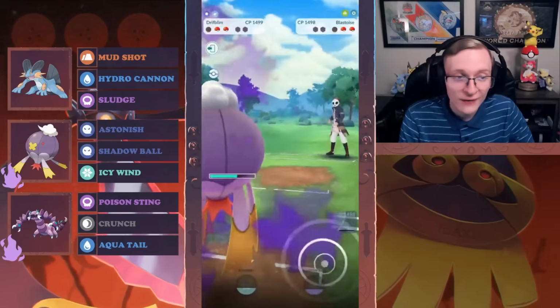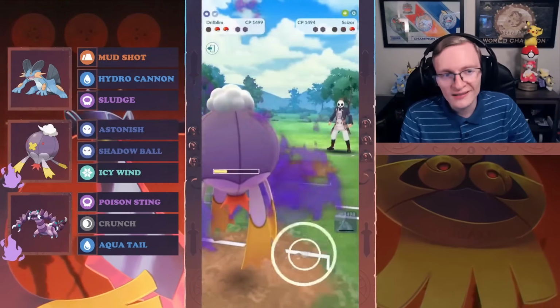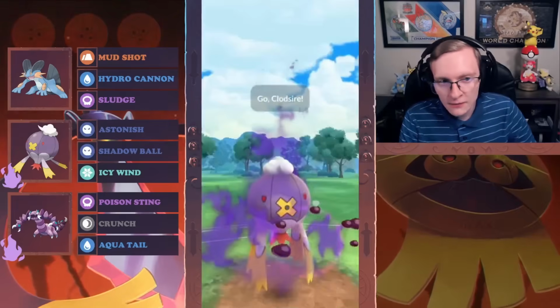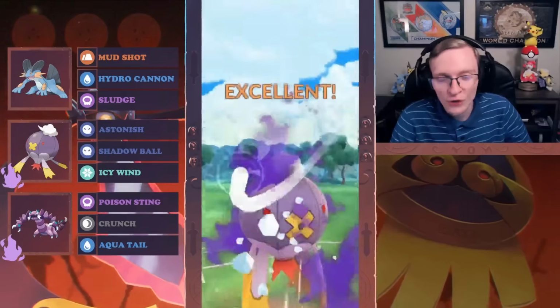I don't know if they can reach on a Night Slash or not. It's going to be close. Our opponent does get farmed down. What is the last Pokemon going to be? It's a Clodsire. All right, this is playable. I was hoping for like a Jellicent or something that I could just one-shot with a Shadow Ball.